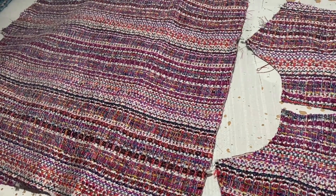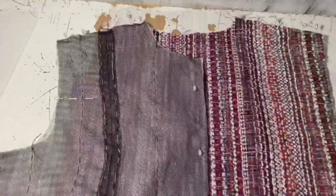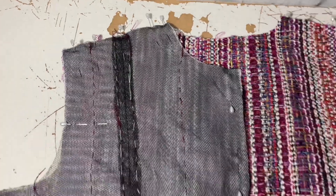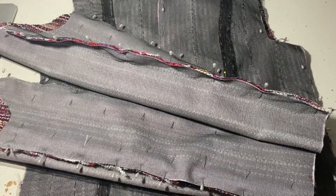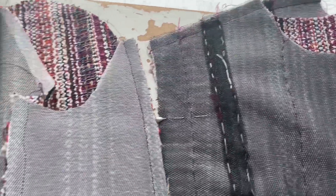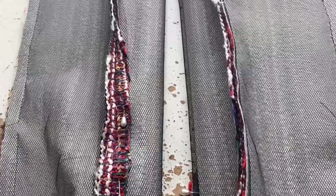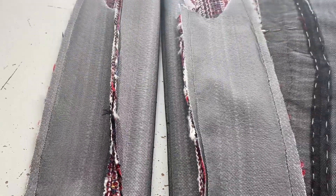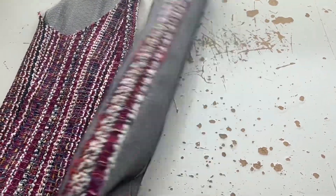Once all the hand stitching is done, you lay out the back with the right side up, then lay the left and right front on top of it and stitch them together at the shoulders. I did this at night — sorry about the shadows. You just pin them at the top and machine sew them. I machine sewed the sleeves at this point too. Now there's more hand stitching: you pin back the seam allowance and hand stitch it all down so it sits nice and flat. On normal garments you'd just press it, but with something as bulky as this you have to hand stitch it into place.